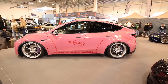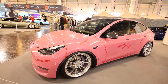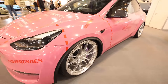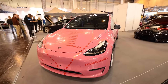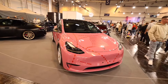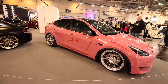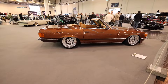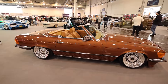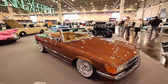A favorite for tuning at this show is definitely the Tesla Model Y and Tesla Model 3. It's not just nicely pink but also sitting very low, with a really thick fat brake system with purple brake pads — that does look chic. I suspect that a change of year might bring the Model Y successor, the Juniper, to the German market in the new year. There are already many rumors that production is already happening in China, and I'm curious to see what modifications Tesla has in store. And what beautiful beauty this old SL is — in a stunning copper metallic with big chunky BBS wheels, a checkered pattern, and a pillow headrest. If we think about how carefully cars used to be built, you don't always see that in new cars.